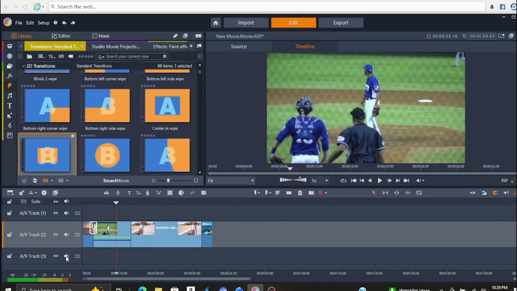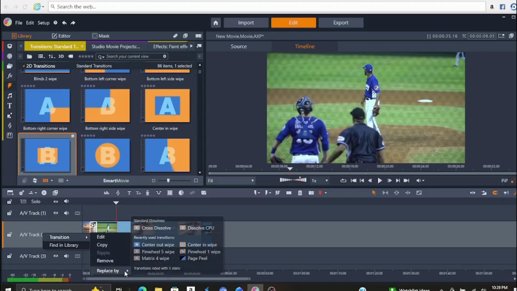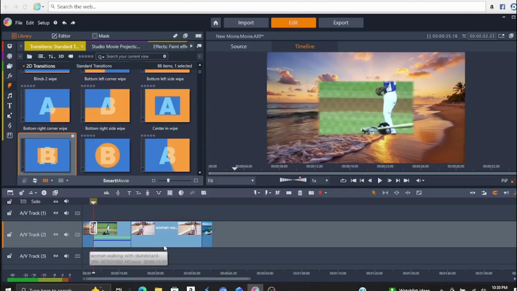Also on this drop down menu, you can click replace by, go to transition, replace by, and choose one of your recently used transitions. Another way to replace transitions is to right-click on one from your transitions library and drag it over top of the transition.